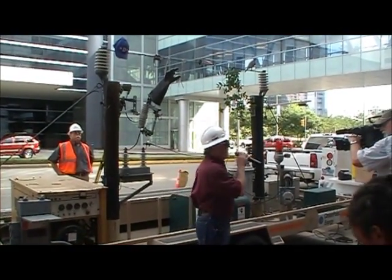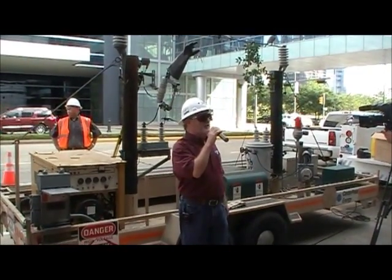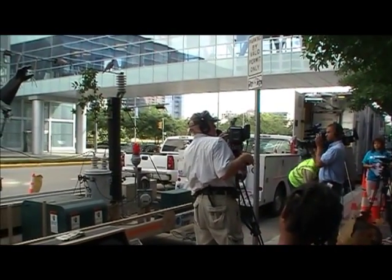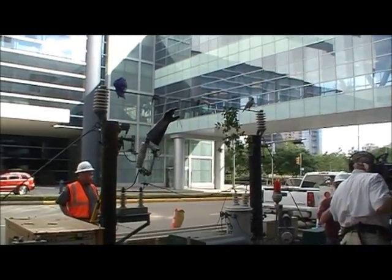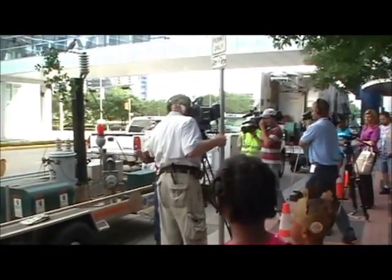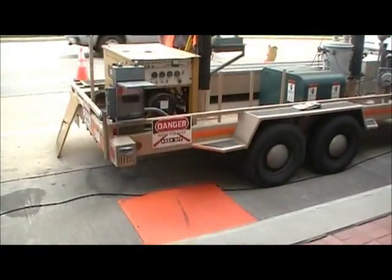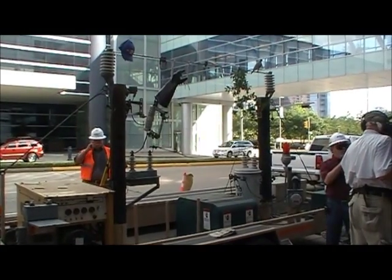We're here this morning to remind you about the hazards of power lines all the time, but especially during a hurricane when they could be down on the ground and they look harmless. We have an arcing trailer here that we are going to use to demonstrate the power of electricity. We will energize this overhead line to 7,200 volts. We remind you to stay behind the cones at all times. The truck and the trailer are bonded together. We have an earth ground over here for safety. We have 40,000 volt rubber blankets. We have a fused disconnect. All these are safety features along with our hard hats and flash glasses, and Greg is going to be operating a 100,000 volt hot stick.